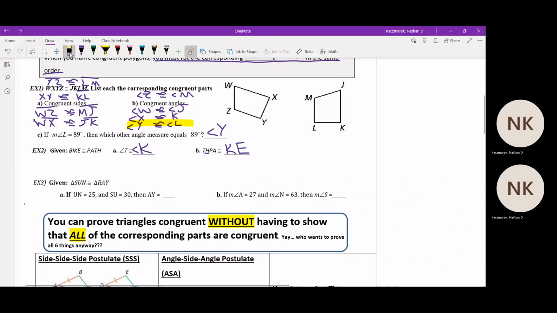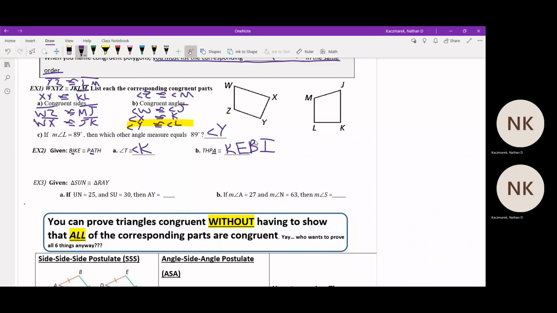Now we're on to P. Third letter in my new one. I'm going back to see where P originally was. It was first, and its corresponding part is B. And last but not least, I have A. A is my last piece here. So I'm going to go back to see where A used to be. It used to be my second piece. It's congruent to I, because I is the second piece on the other side of my congruent statement. So this is going to be KEBI.